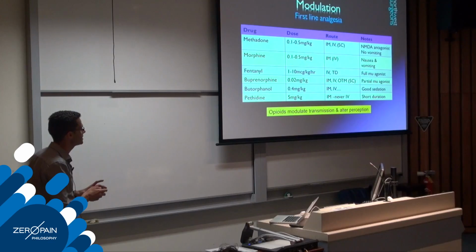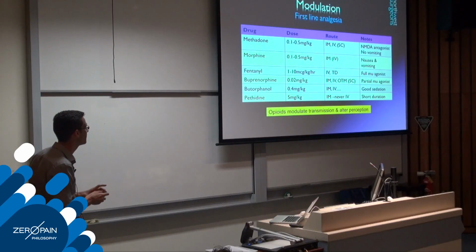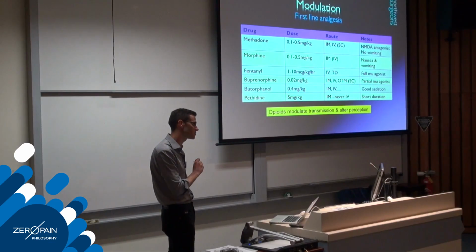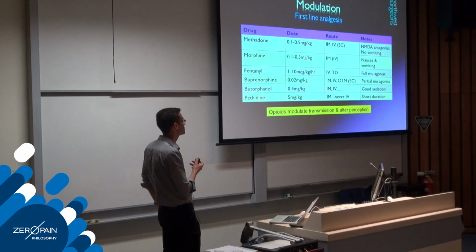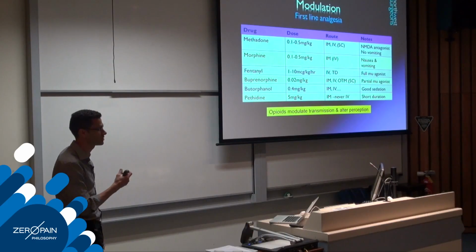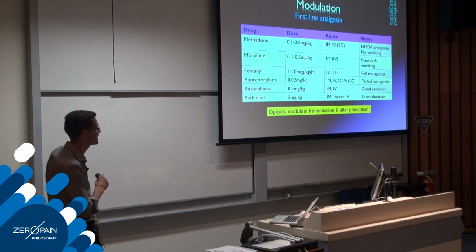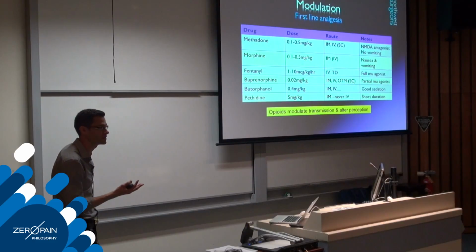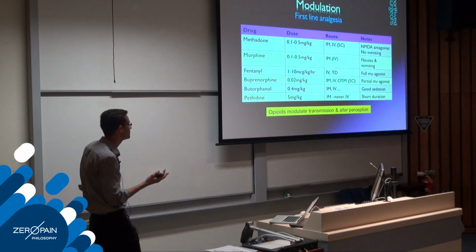Fentanyl, we tend to use a lot of fentanyl perioperatively, so as a constant rate infusion as well. Anything from surgery from 5 to 10 to 20 mics per kilo per hour. Post-op, that's when you get the lower 1 to 5 micrograms per kilo per hour. So fentanyl is a very short-acting drug, so it's best suited for use as a constant rate infusion. It's not very useful otherwise, apart from interruptive rescue analgesia, which we'll deal with later. And I'm sure you're all familiar with using fentanyl patches in dogs and cats as well.